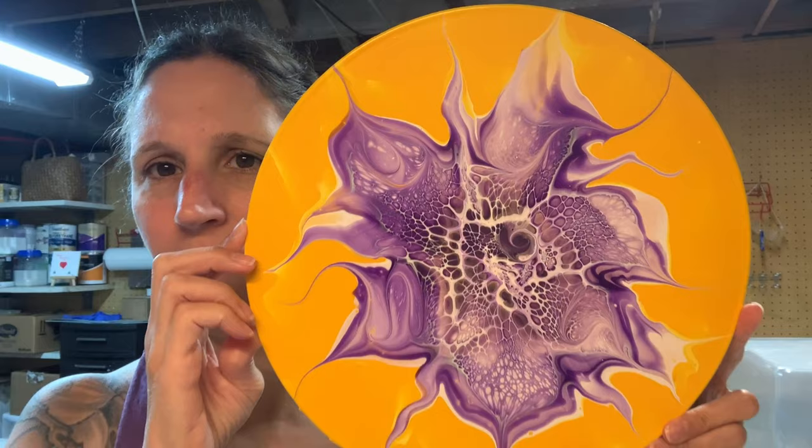And I'm back to show you the floating bloom that we just did. And it is so crazy. It dried just beautifully. And I mean, it exceeded my expectations. I was able to keep the white behind it. Still just a tiny bit wet in the center, so I need to be careful. But here it is as a whole before I start moving it around.